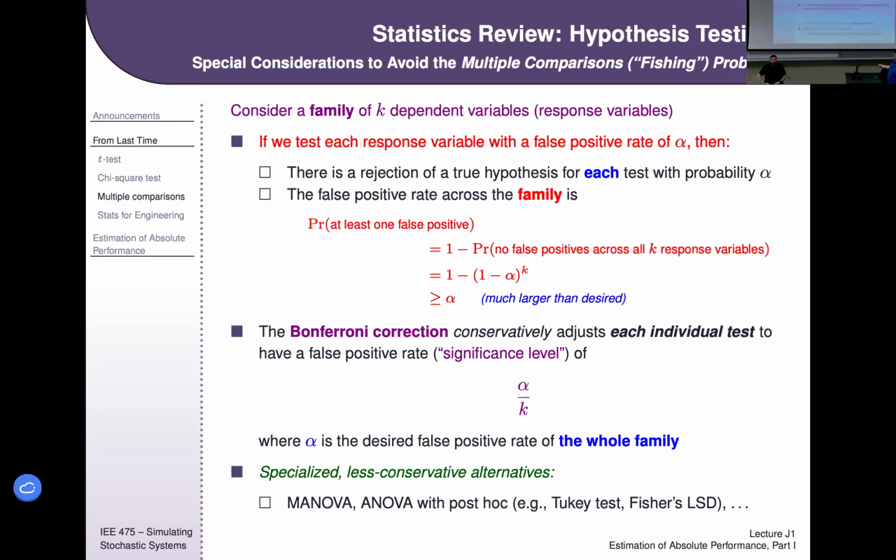There are more sophisticated ways of dealing with this that are outside of the scope of this class, like ANOVAs with so-called post hoc tests, and so on. As you move on, these ones have more power. This is a low-powered version of this correction. If you need more power, you need to use a more sophisticated test. But if you just need to do something quick or you can't find that sophisticated test, this is always a go-to that you can turn to. Any questions about that?